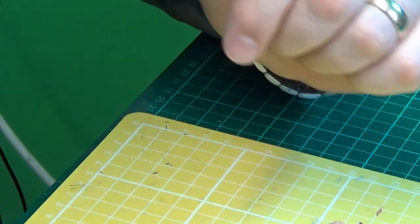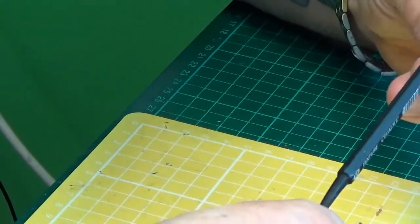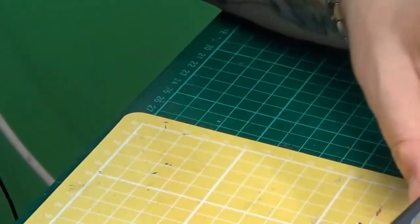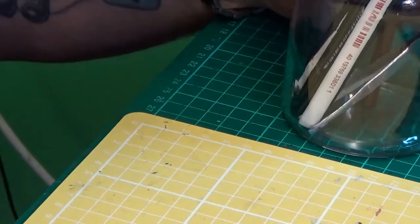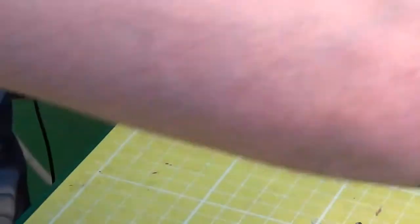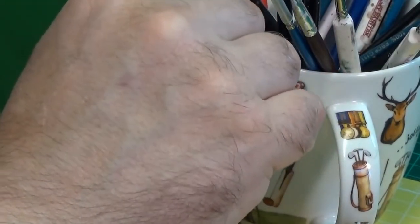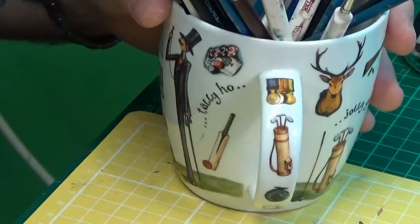What I've got to find is my other texture tool, because I don't really want to be using a new one - I'm kind of keeping this one for best. Let's see if I can find my texture tool... it's somewhere... there it is! I got it - panic over. So as you can see I've got two, and I'm going to be using my older one to apply the texture.